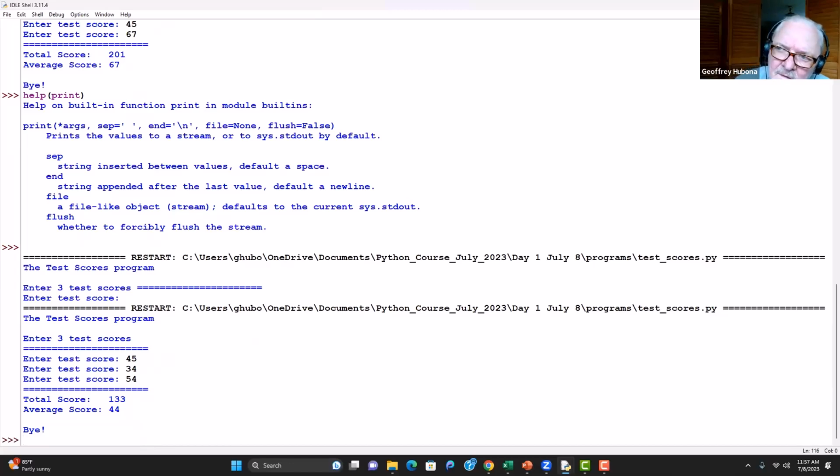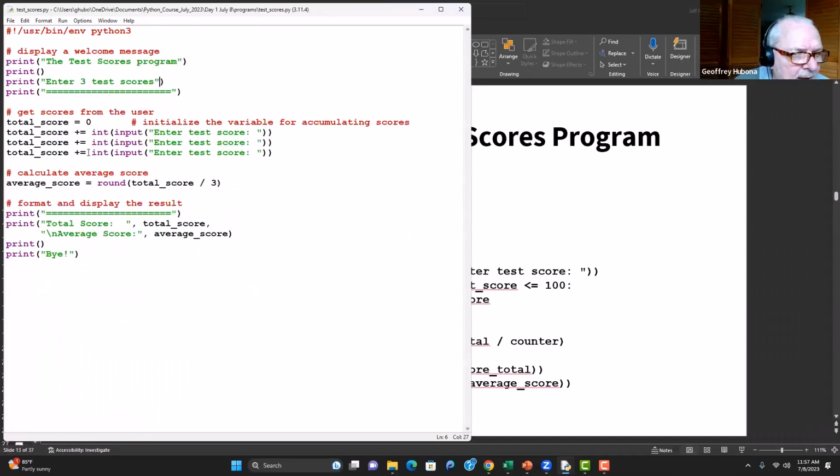Okay, what else can we say about this? Again, a couple of new things here. We're using input, and you'll do this in your exercise. We're using input to solicit input from the user. What the input function does is it prints this prompt to the user, but whatever the user types is what gets entered into the program. So total score will become some value that the user has entered.